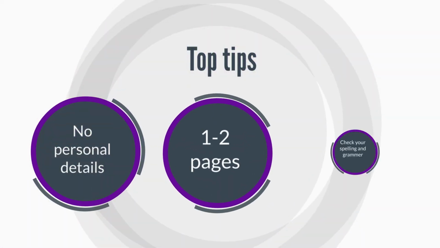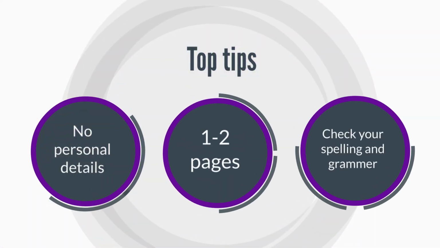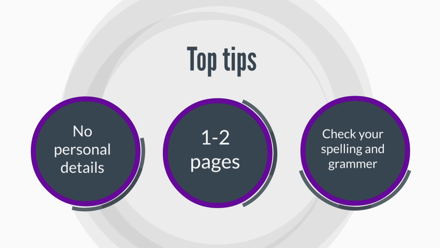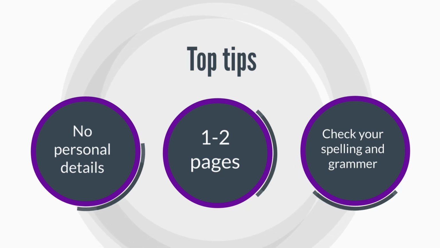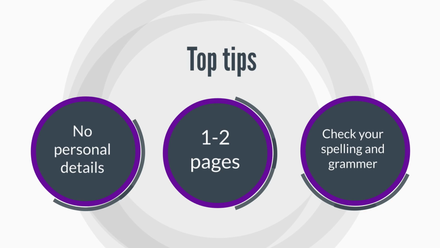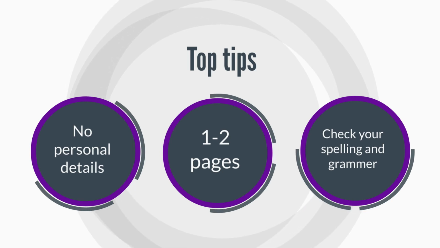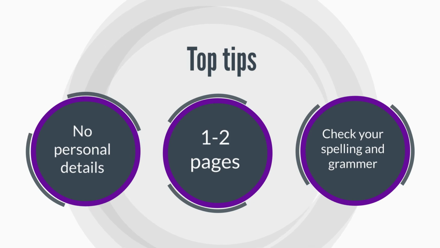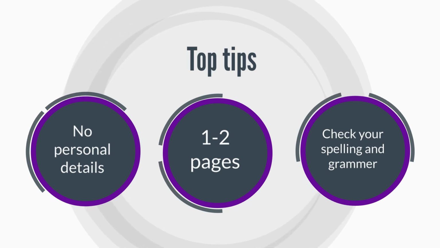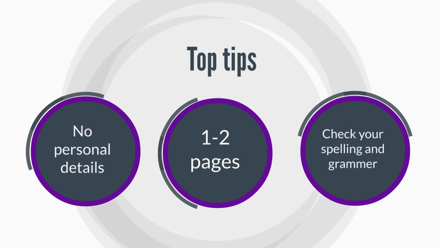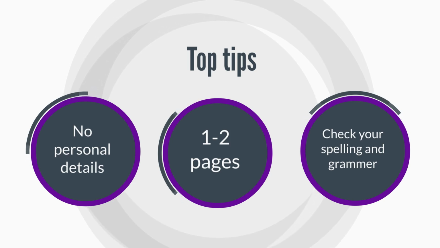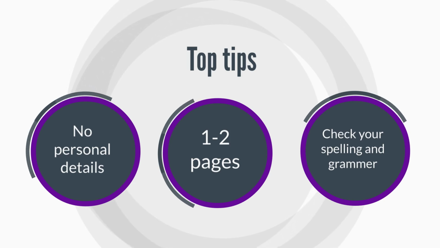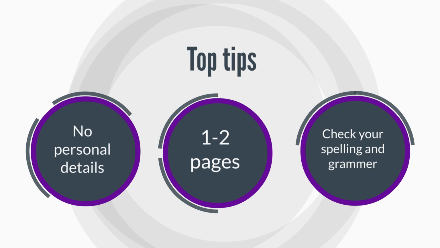Our top tips for writing a great CV in the UK job market. There's no need for you to include personal details such as your date of birth, marital status and gender on your CV. Keep it short, to the point and easy to read, and no more than 2 pages. But do check, some sectors prefer 1 page. Make sure to double check your spelling and grammar. Getting someone else to read it can be really helpful in spotting things that you don't see.